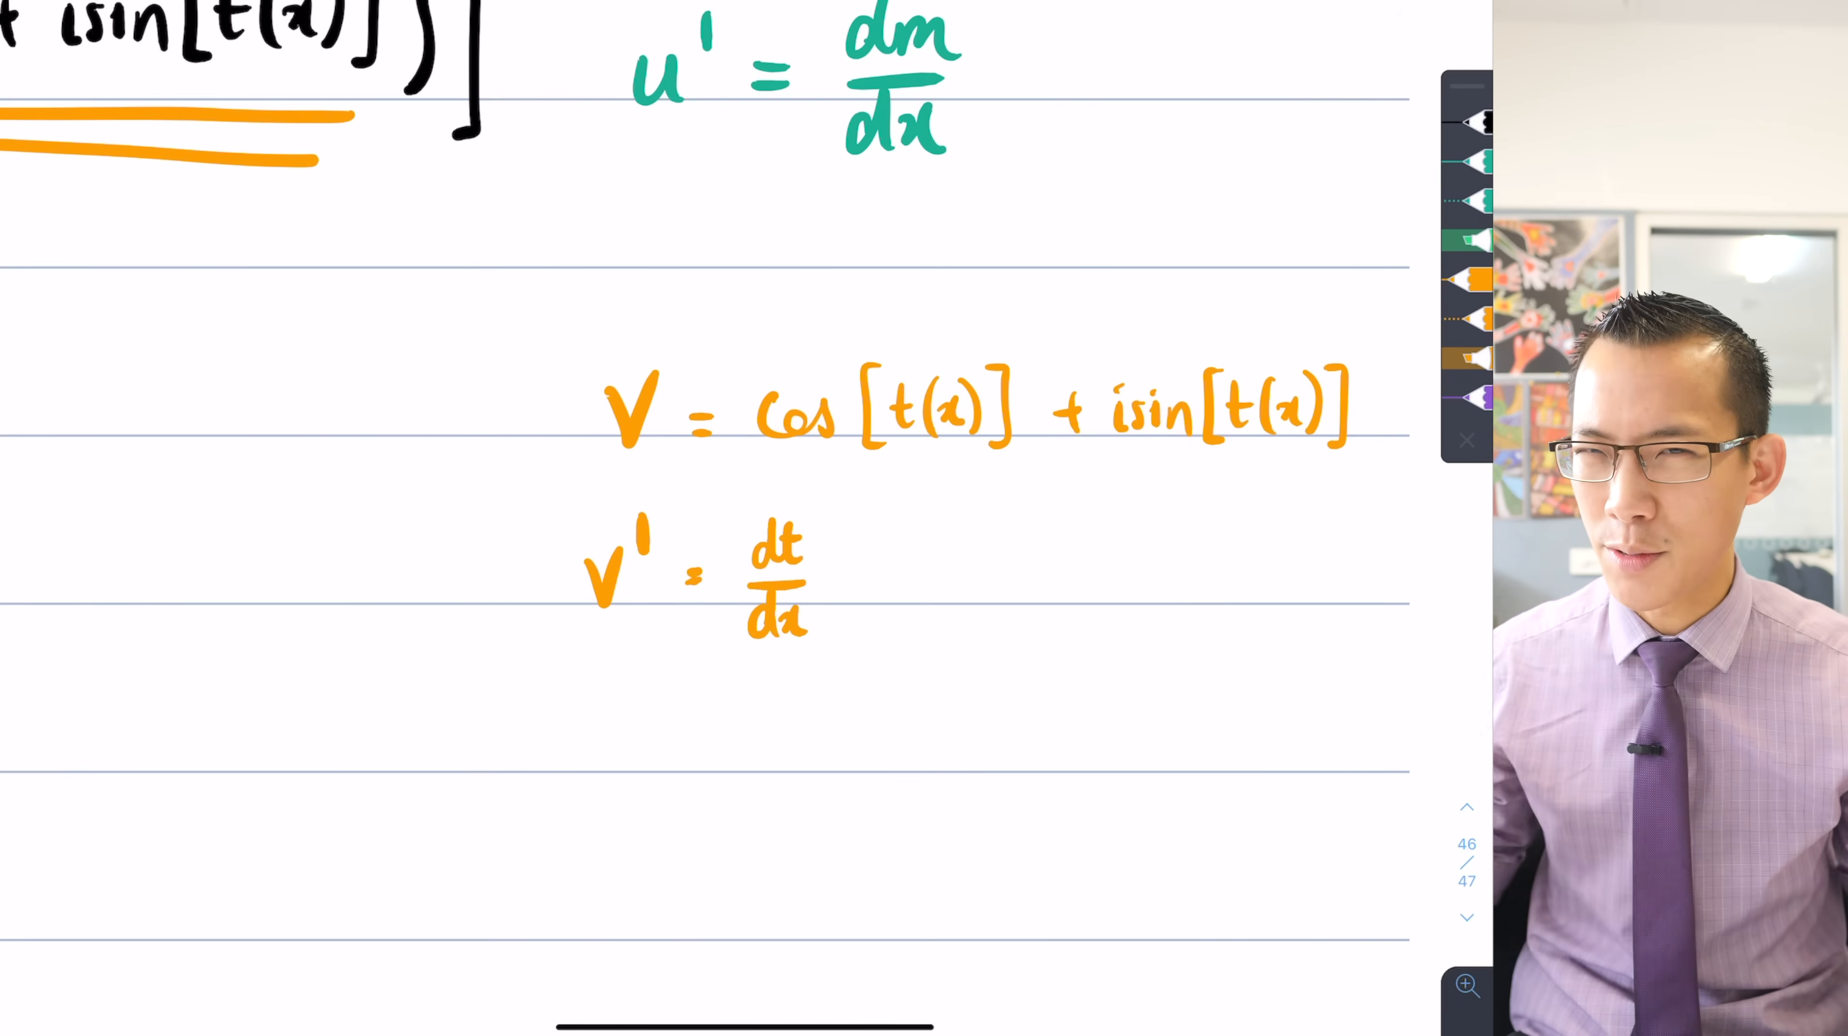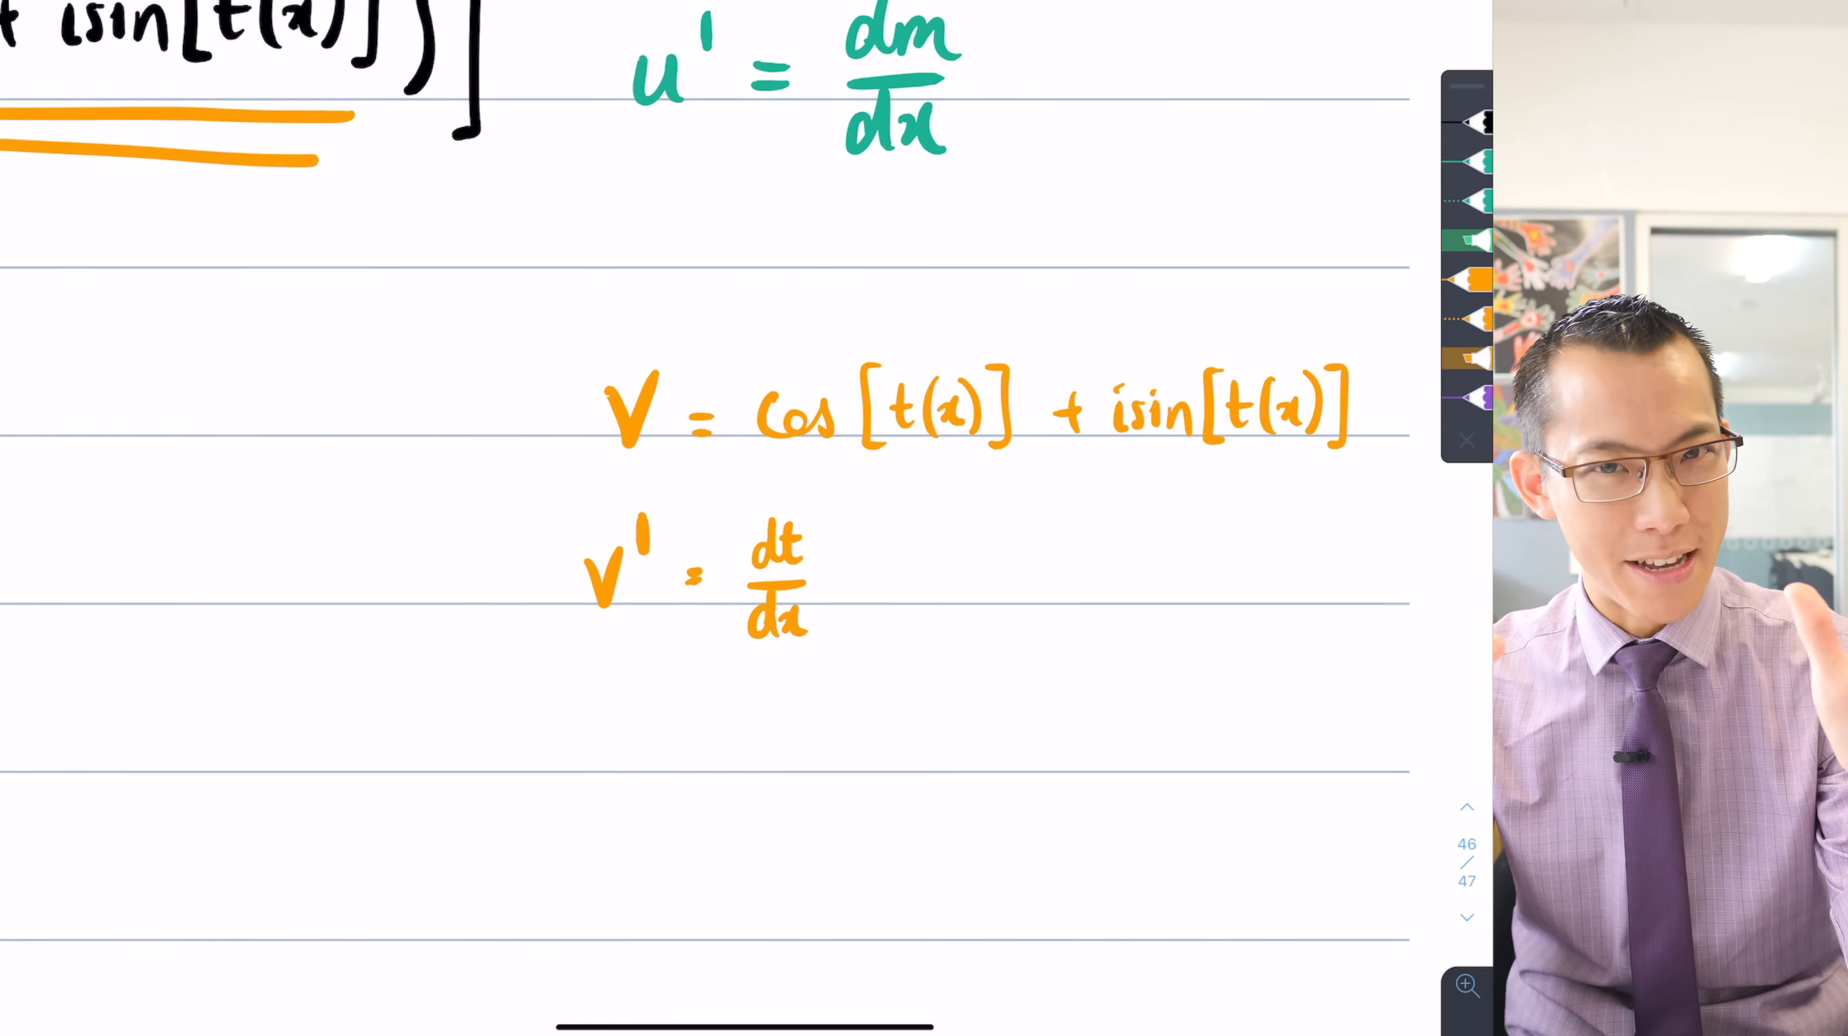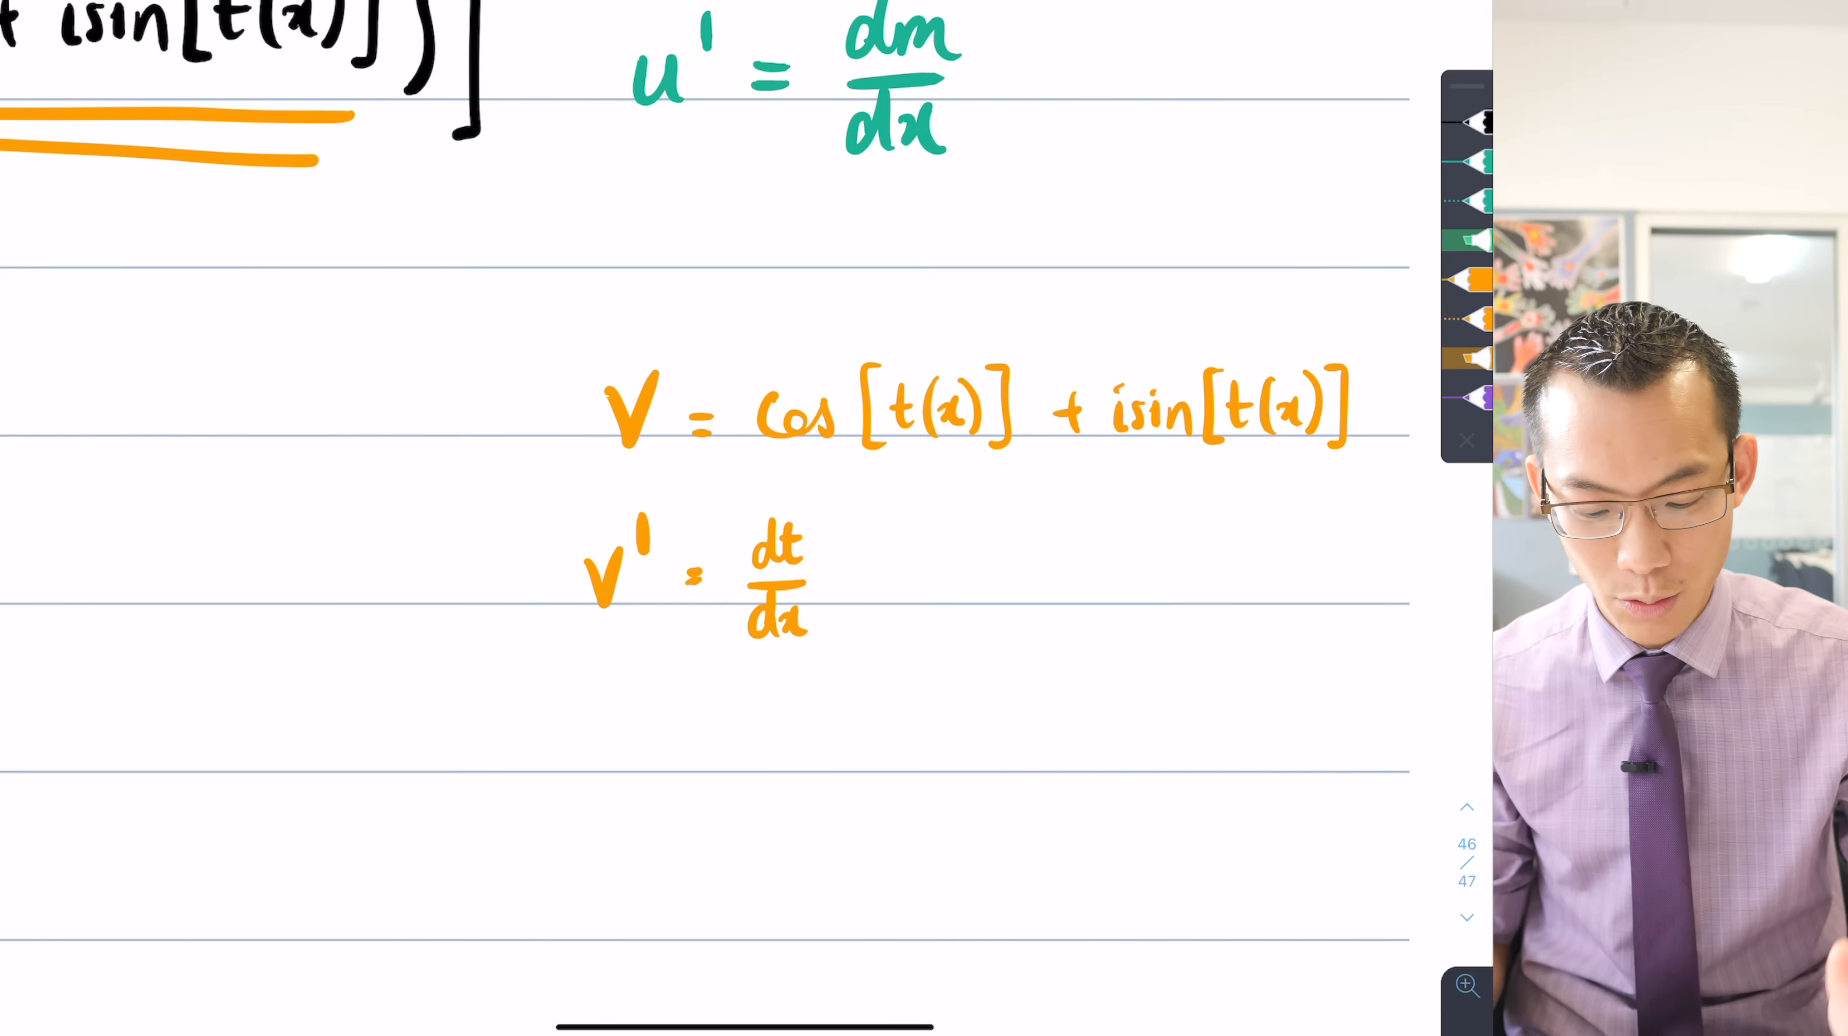Calculus, differential calculus, when it was first being devised, generally we agree now through the lens of hindsight and history, that Isaac Newton and a guy named Gottfried Leibniz, they kind of invented calculus at the same time. And the main notation that we use these days is Leibniz's notation, which is this dy/dx or dt/dx or whatever you like.